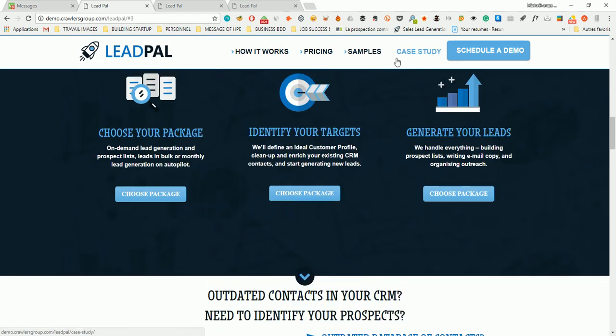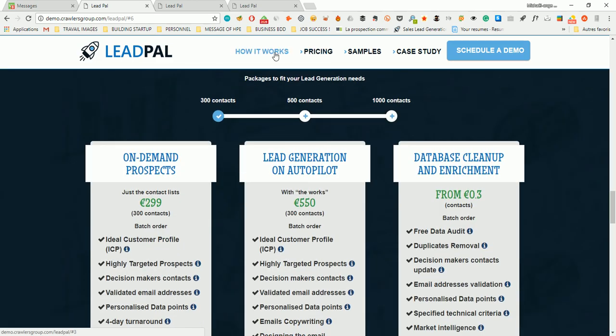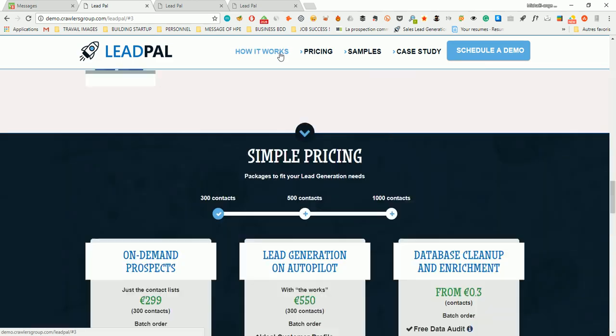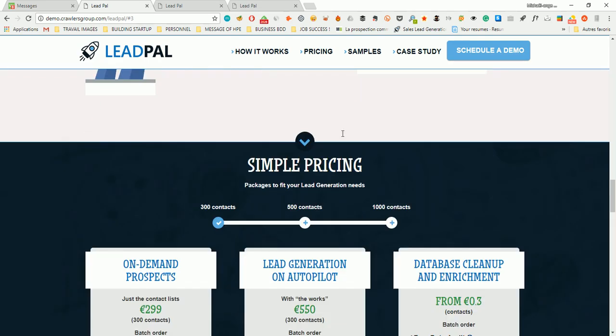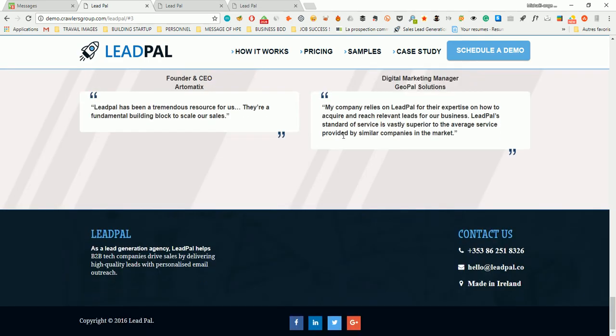So case study, I click on it and I'm not redirected to another page, but I am redirected to another section on the same page in a sliding way, like this. I hope that I am clear on this.